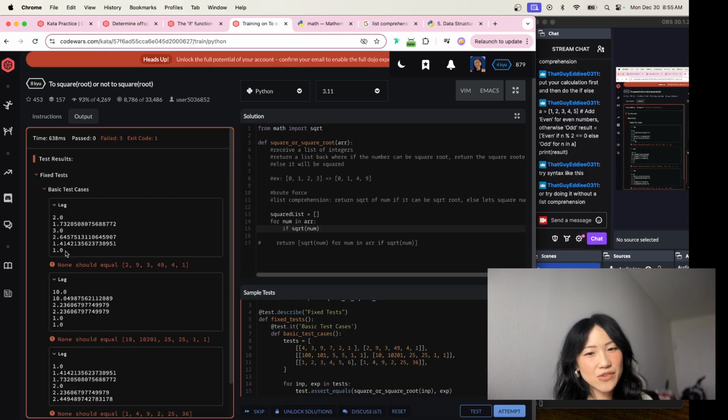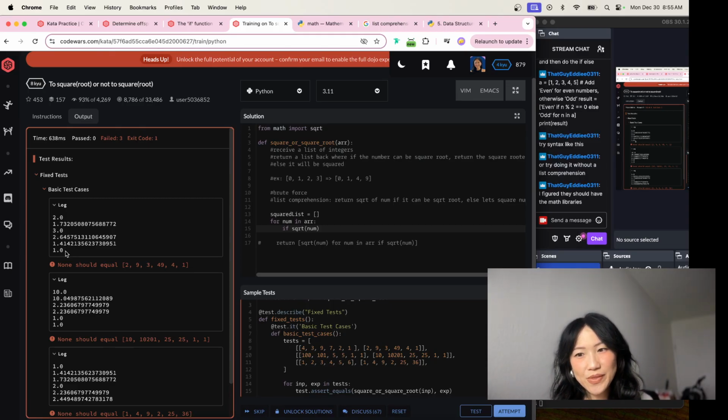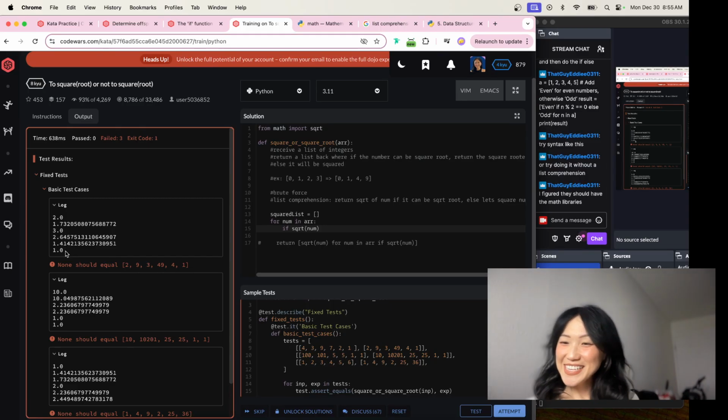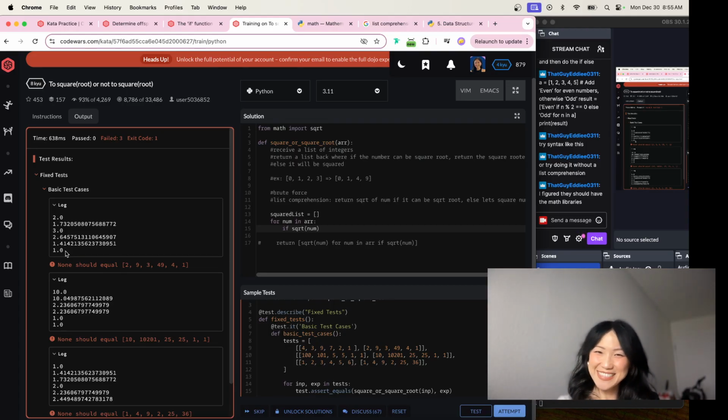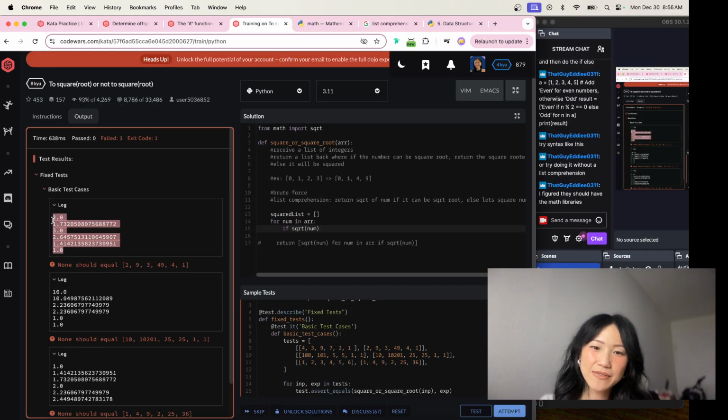That's what I was thinking, Eddie. So step by step, in this if condition, if square root of num is true, that's tough because all of them are true thus far, because you can see that square root num is going somewhere and doing something.